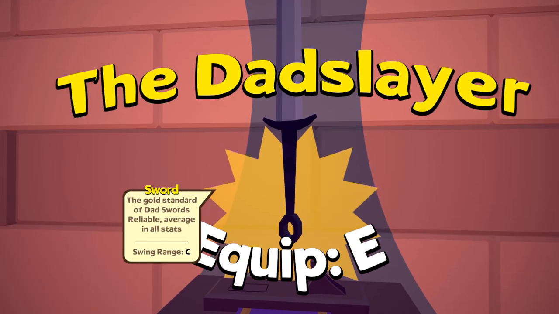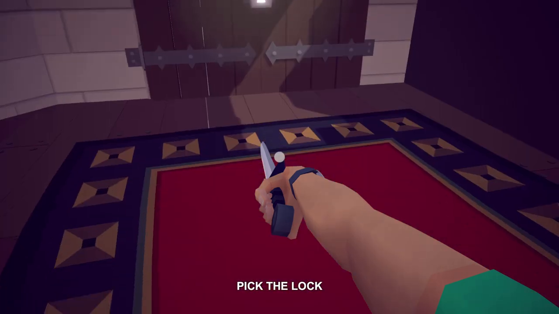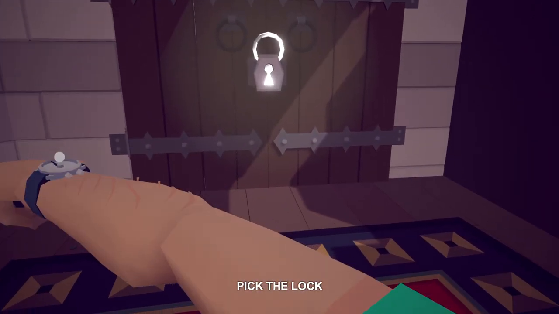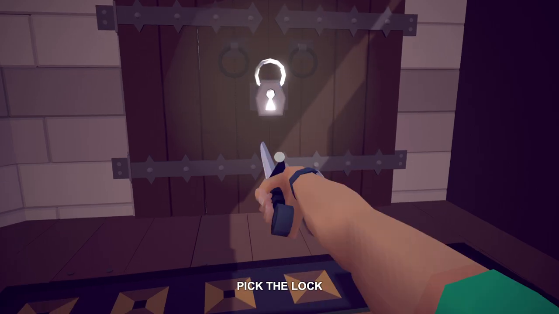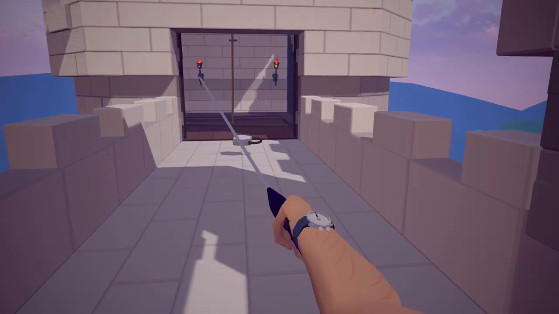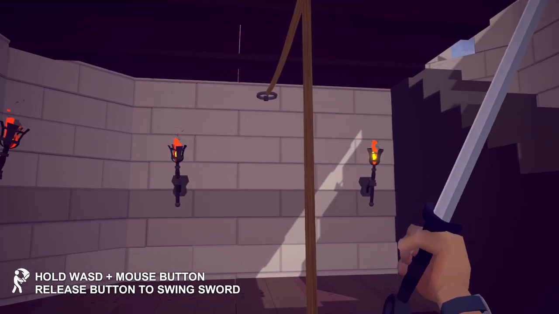The gold standard of dad swords. Reliable, average, and all stats. Left mouse to extend sword. Oh, this is like Skyward Sword. Like the comb. Oh, this is weird. Pick the lock. Okay. Yeah, lock picked. Good. Also, expert lock picking.